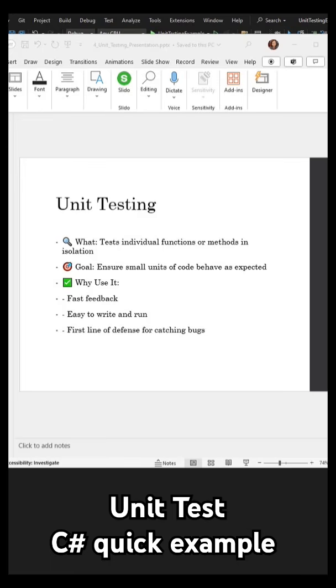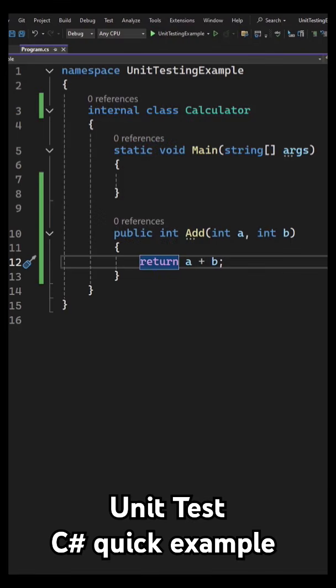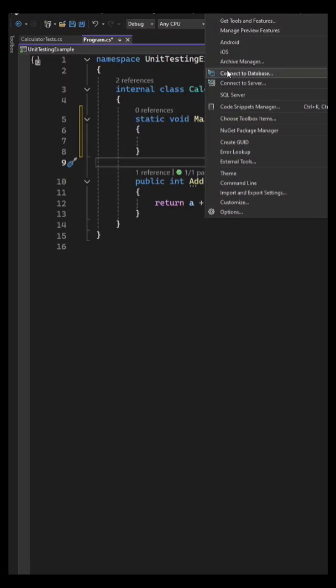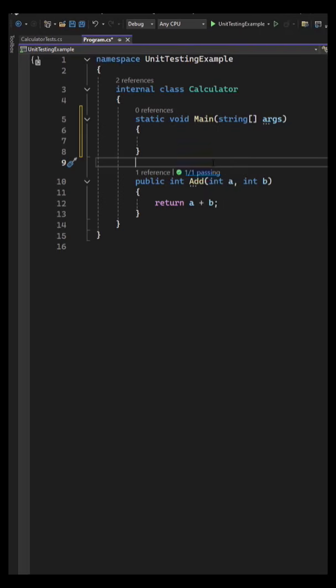Quick, you need to make a unit test in C#. What is it that you need to do? Assuming that you have your code already written and your method is all set up to test, the first thing you'll need to do is get the NuGet package for NUnit. So go ahead and run over and grab that.